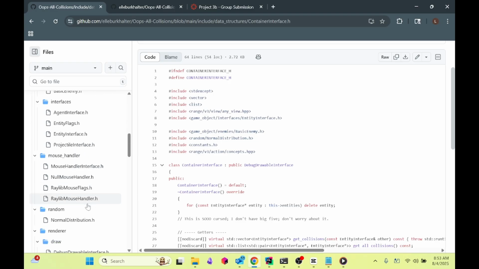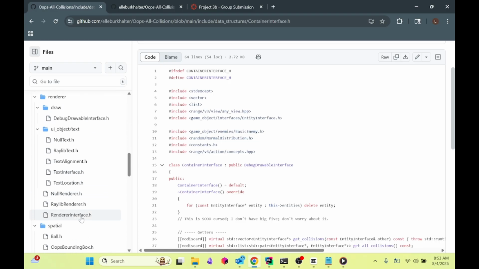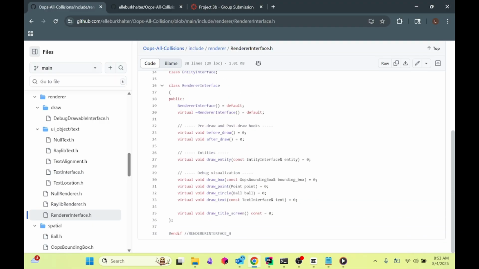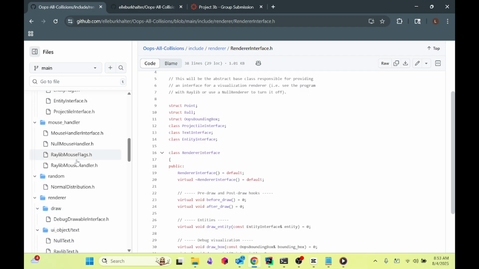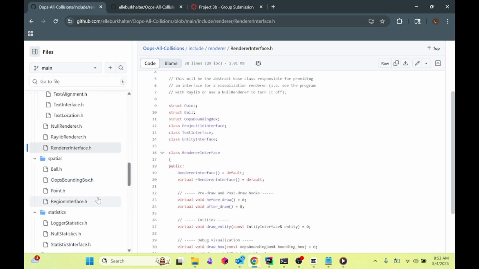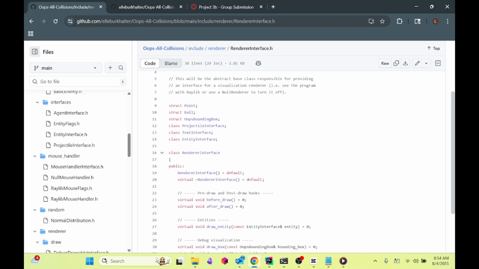Same thing with this render interface. We made it a point to keep the rendering and all that sort of stuff with Raylib. We're actually using Raylib for our rendering. We kept it independent of our core library. So with this null render, for example, you could just implement your own renderer and text and mouse handlers and that sort of stuff. It's quite literally just plug and play. So that's pretty cool.